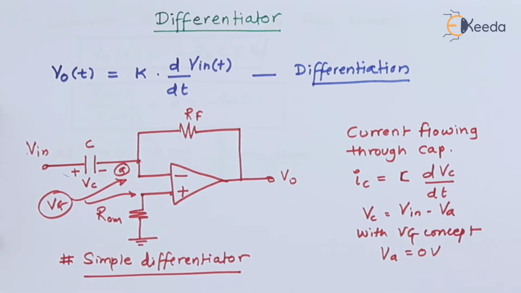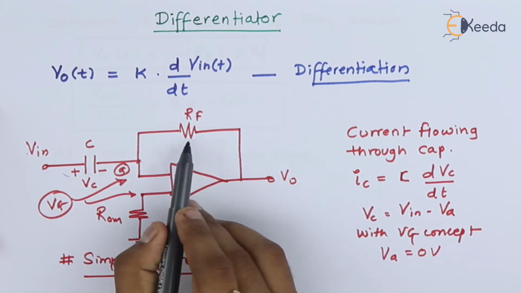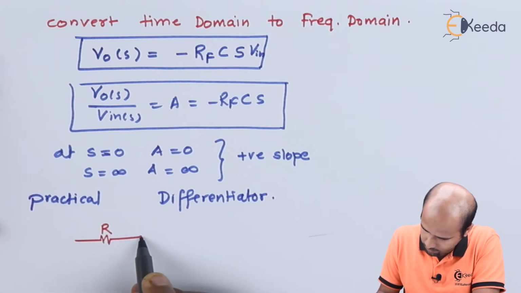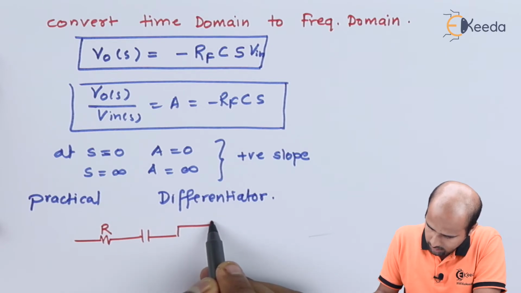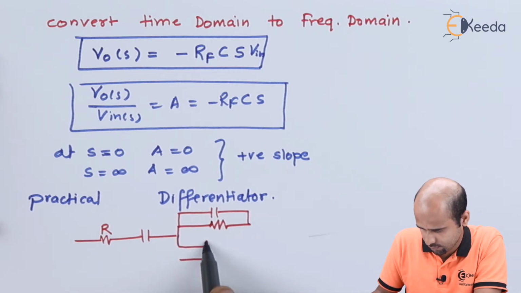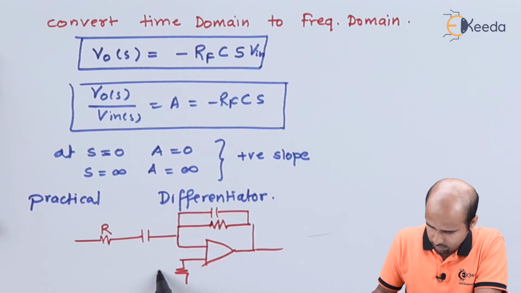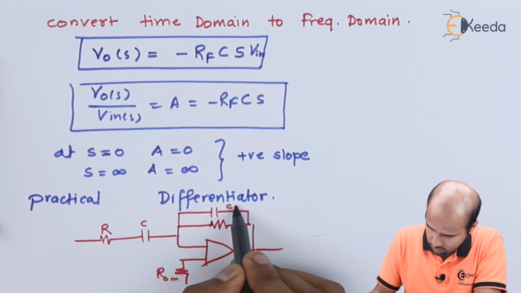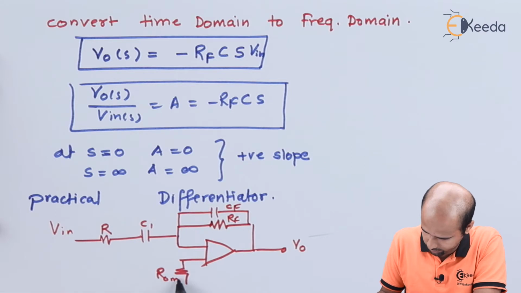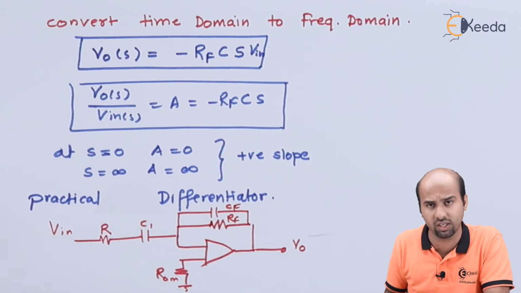We will make a change in this circuit such that with RF we will place a capacitor, and with the capacitor we will place a resistance, so that both the consequences get rid of. That is, one is your impedance and another is your gain parameter. A simple circuit which includes resistance R with capacitor and capacitance C with resistance. Let's say this is C1, this is CF, this is RF, VO, Vin.